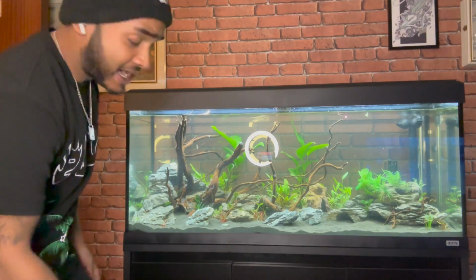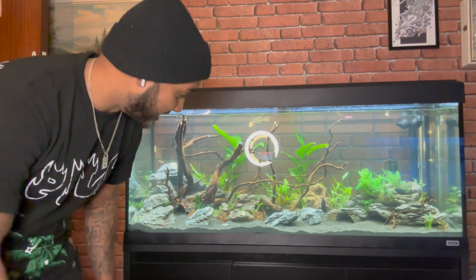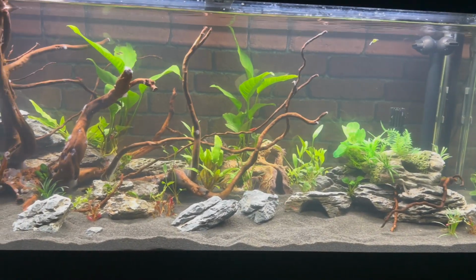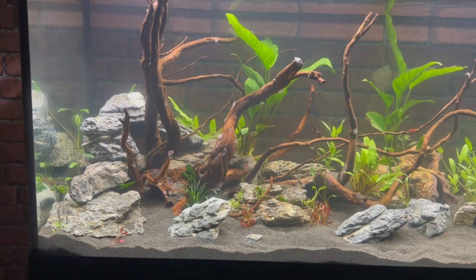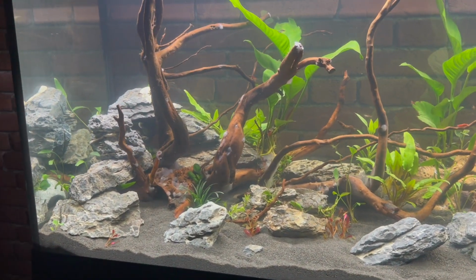Wow, that took forever, man. I honestly didn't know where to put all of these rocks. Like I said, I got some smaller pieces because I just wanted to bring a few more levels to this fish tank. I hope I found it now.